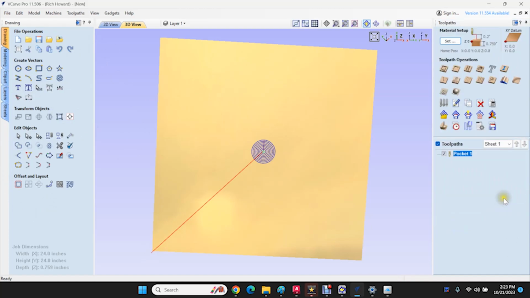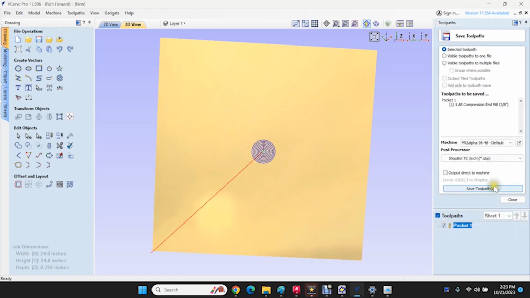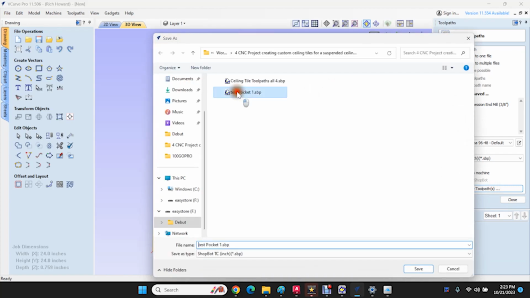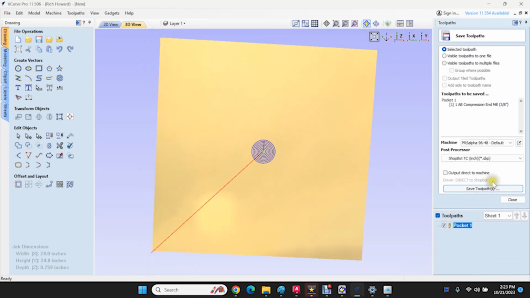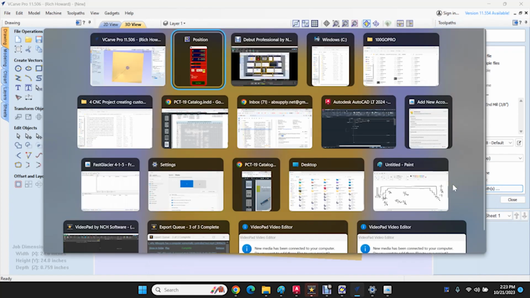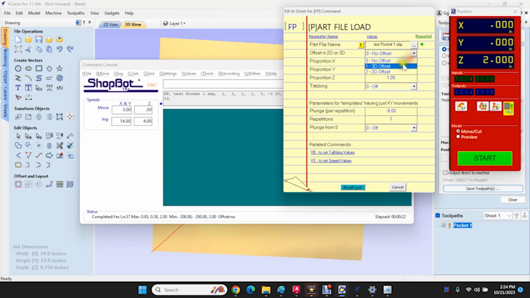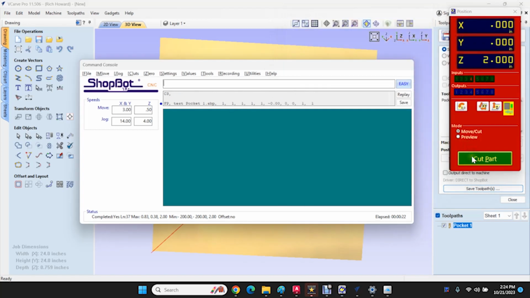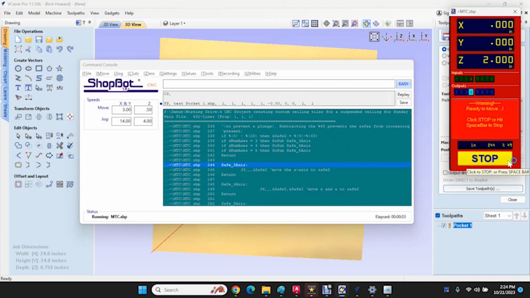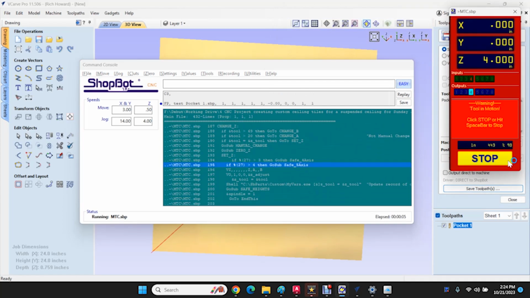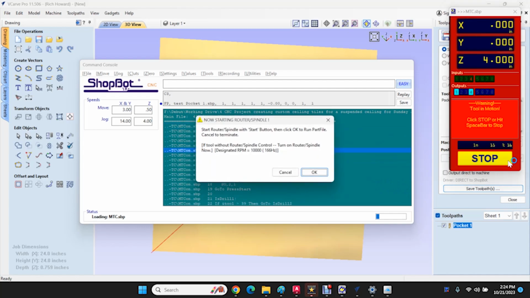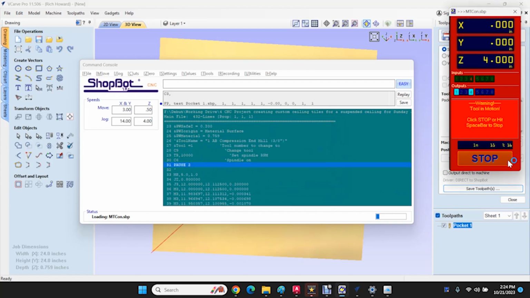let's close. Let's save the tool path. Let's test. Let's overwrite the test pocket. Let's pull up Shopbot. Let's air cut and see what happens. So we're at 0, 0 right now. It raised to a safe Z height. Spindle on. Now, what it should do, and I'm not going to record this, but it should move to 1212 and start its cut.